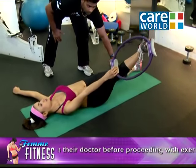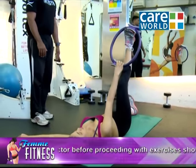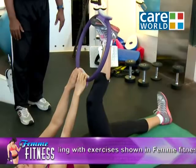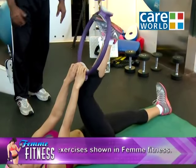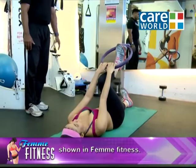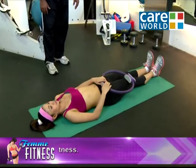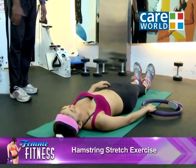Arms tight, knees, hands coming again, return back to the position, hands, knees bend. And please remove your leg from there and switch the leg. Good. Left leg.